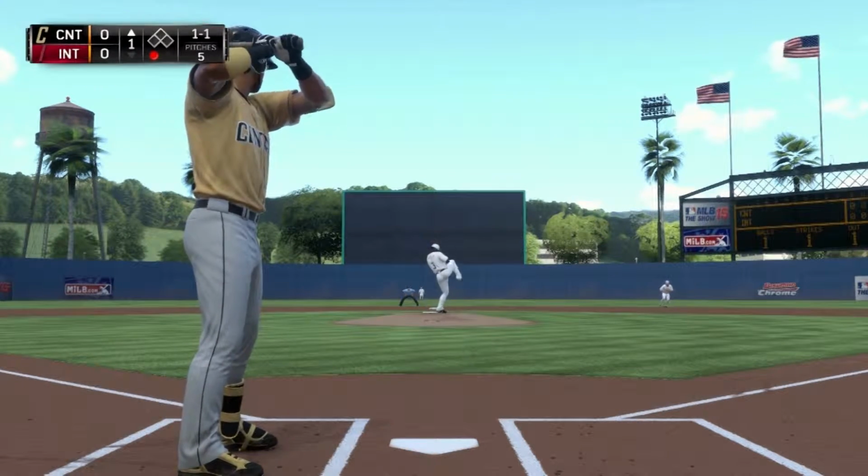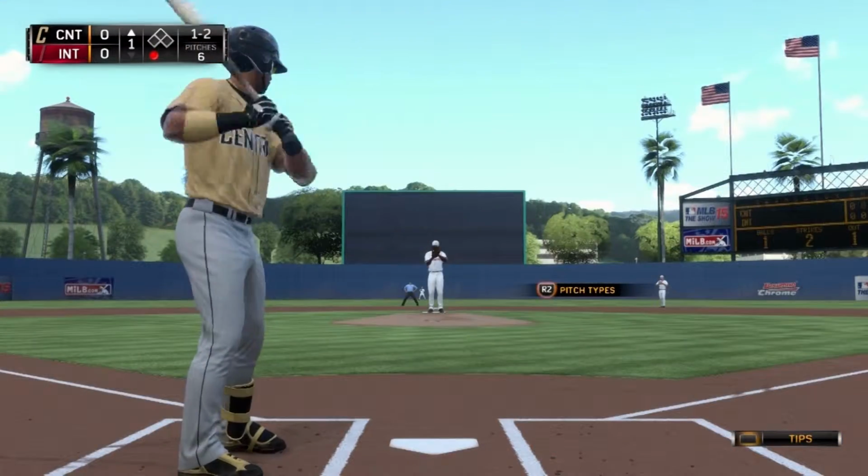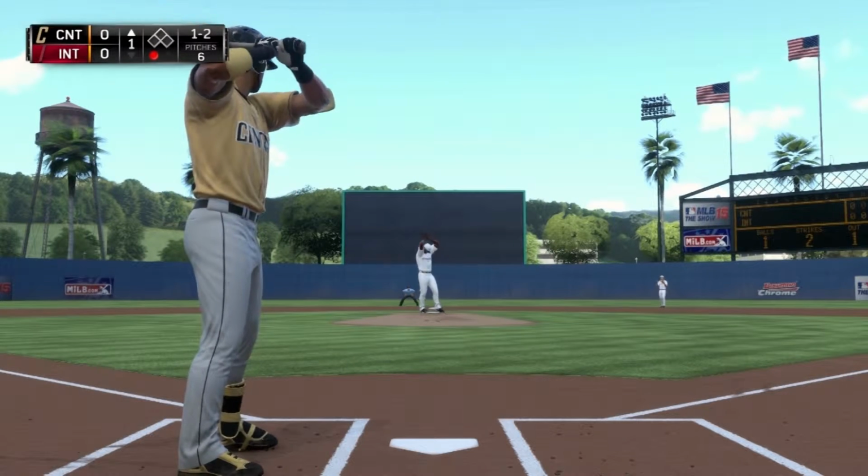Top of the first, one out. Pitcher's got to be able to work inside. Ooh, what am I looking at? Taken, called strike two on the one inside part of the plate. One and two now.